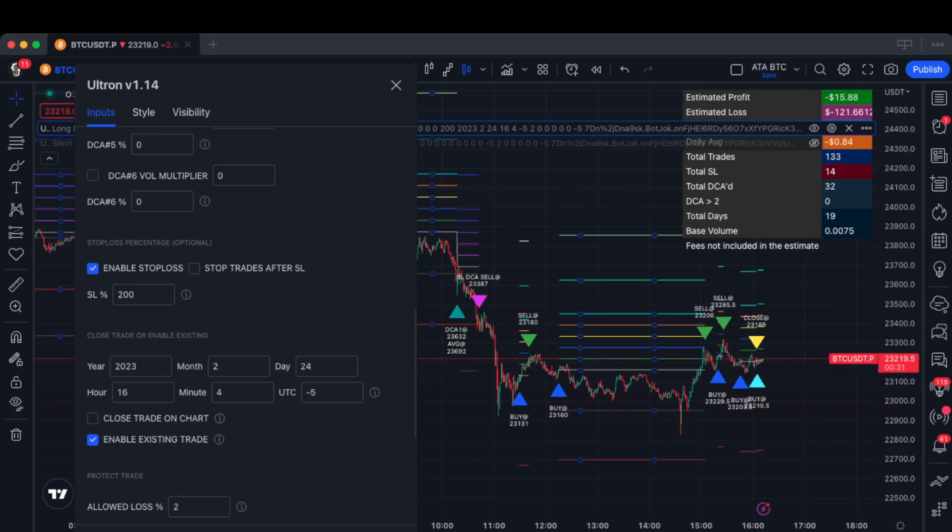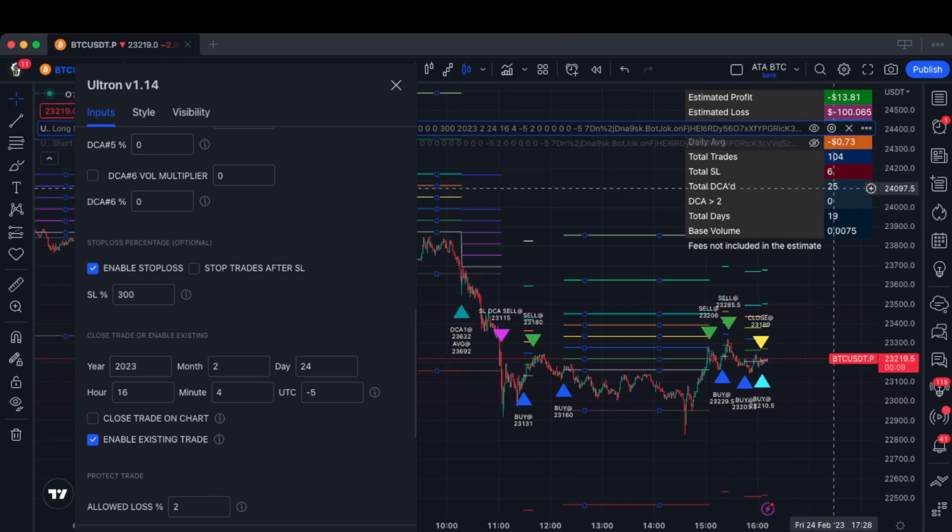And now our algorithm is going to basically work. It's going to tell you, hey, based on backtesting in the last 19 days, you would have hit 14 stop losses. We're still not in good shape. So let's go to 300. And again, the algorithm is doing its magic. And okay, we're looking a little better. We're still kind of hurting negative, right? But we're only at 6 stop losses. So let's see if we push this to 400, see if that'll eliminate some of these stop losses.